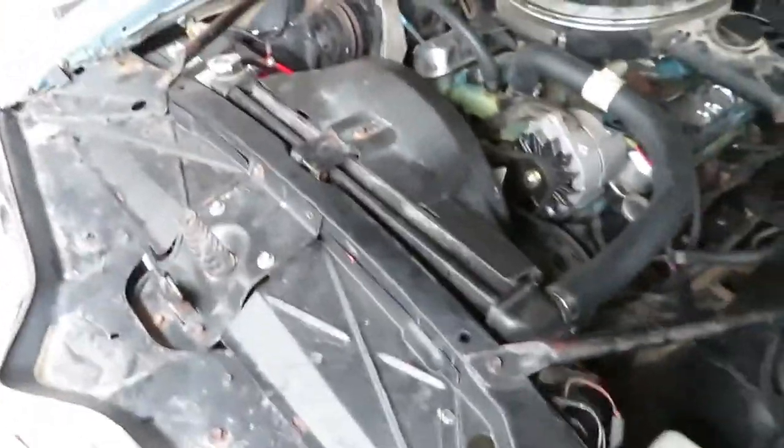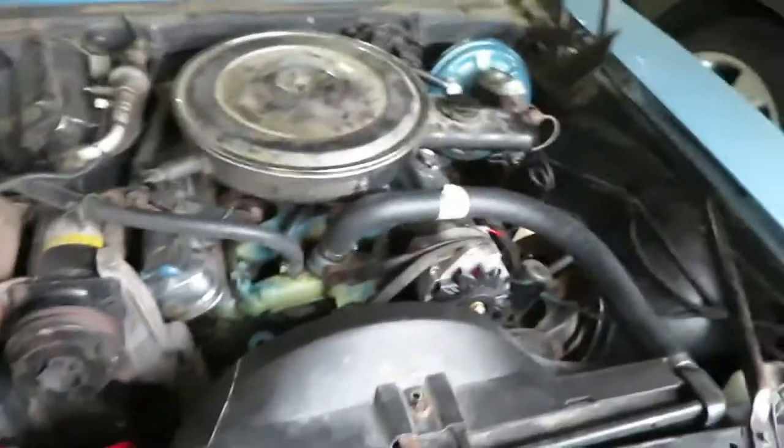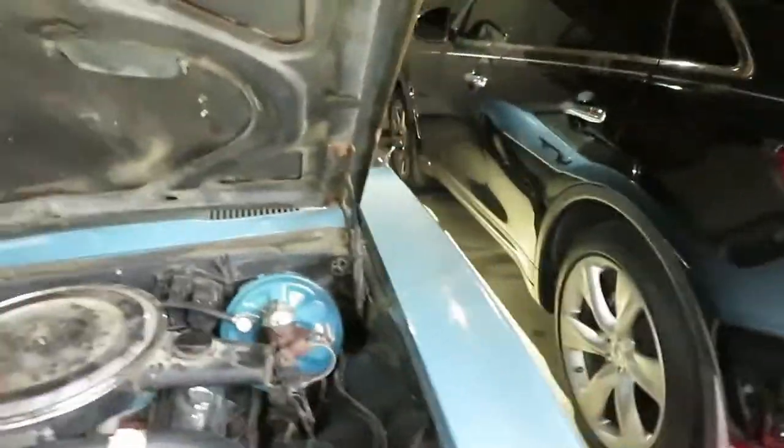Now, the hard part is probably gonna be getting it to start again. Like I said, this car hasn't started in quite a long time, and the battery's most likely dead, so I gotta jump it just in case. But we're gonna see what happens.